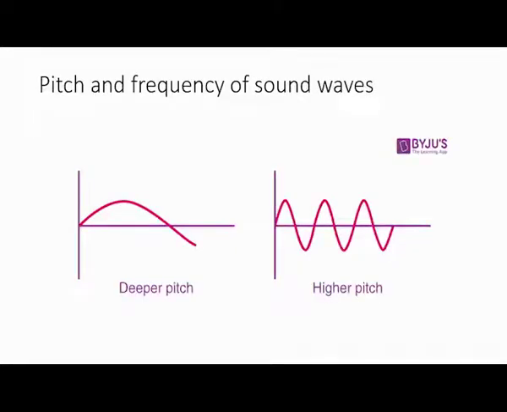The next diagram shows the relationship between pitch and frequency. When it comes to the frequency, we have to count the number of waves in a wave set. On the left hand side, we have just half of a wave, showing that there is less frequency there because the number of waves is less compared to the one on the right hand side. On the right hand side, we have 3 waves, so the frequency is high, therefore the higher the pitch.